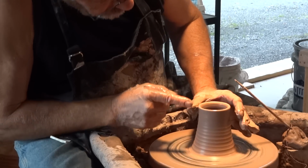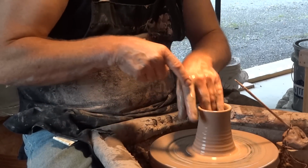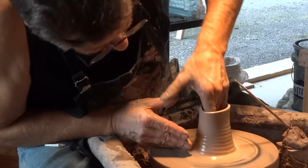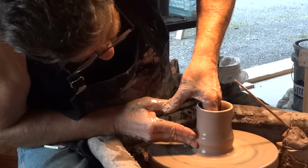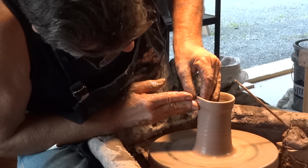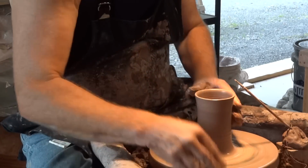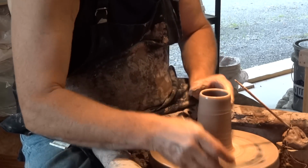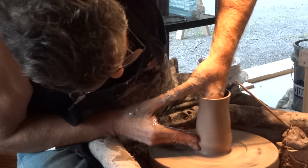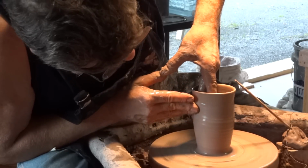Okay, so keeping it conical, keeping it in at the top. Nicely watered. Put the water there like that, so it runs down both fingers, and then put your hand there to spread the water everywhere. Now I'm getting down underneath the clay, lifting up a nice bulge of clay. Going for the gauge. Down at the bottom here, pushing in now, grabbing the clay, pulling it up and out very slightly as I go.